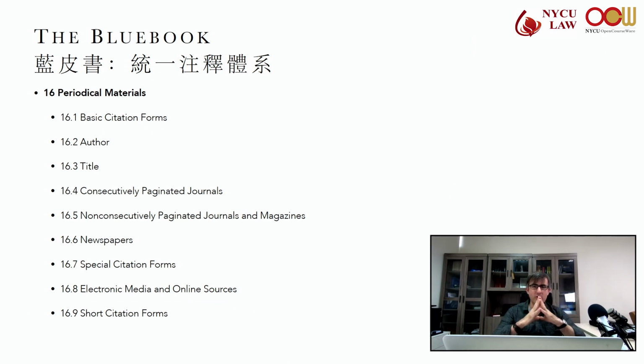So the first one would be an article in a consecutive paginated journal, article in a non-consecutively paginated journal or magazine, newspaper articles, these are periodicals, online newspaper article, student written, law review note. So in this situation, we would be adding note behind the author's name.